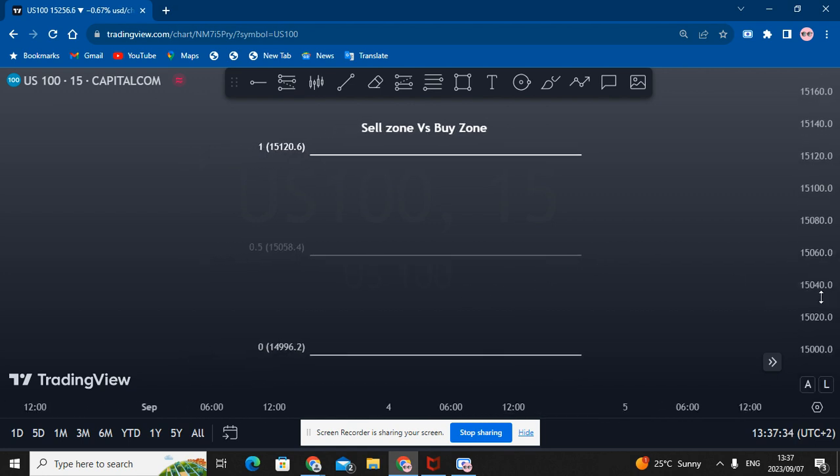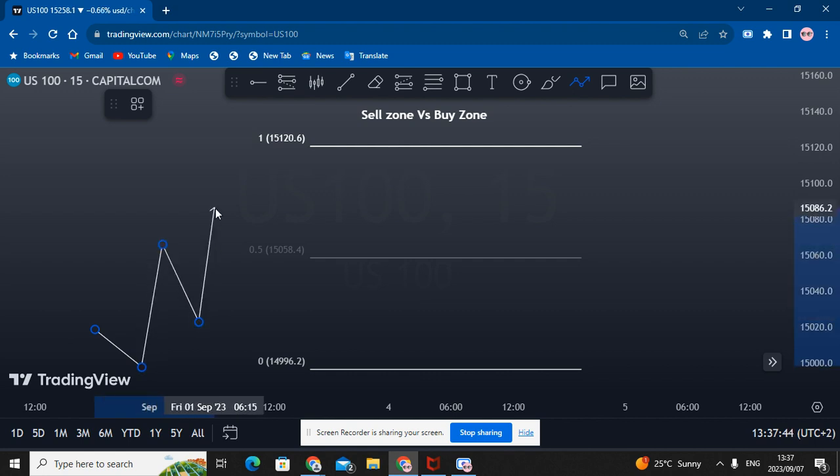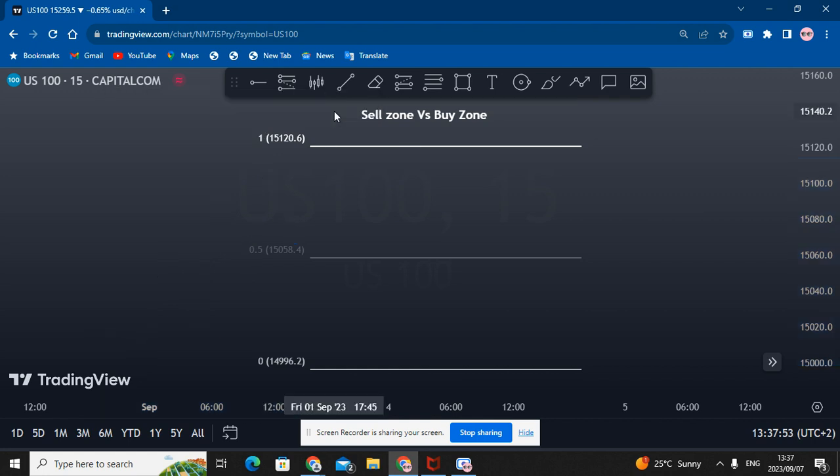Let's say we're talking about an uptrend. If we're talking about an uptrend, that means your market is pushing to the upside. So it keeps on making higher highs and higher lows. It keeps on going up, having a pullback, then it goes up, having a pullback. So we need to understand if the market has completed its pullback or it has not completed its pullback.